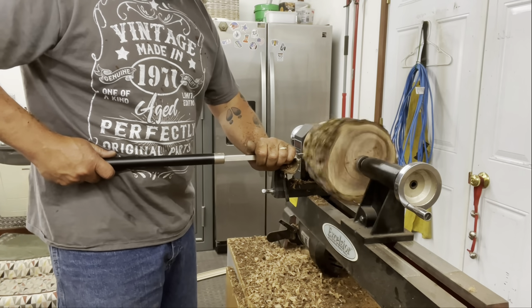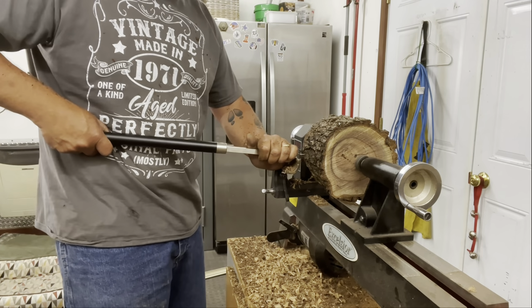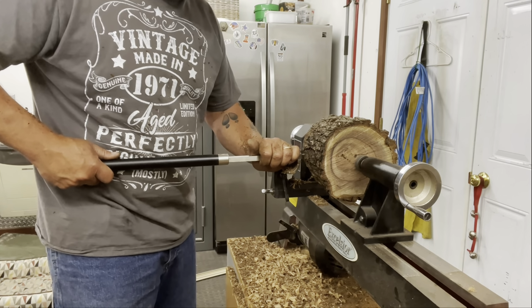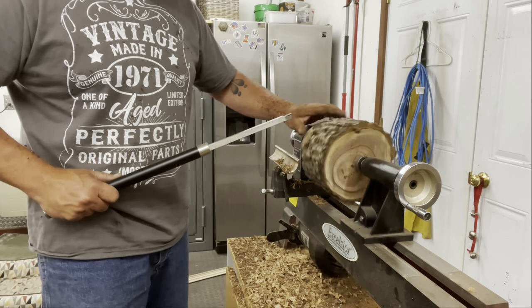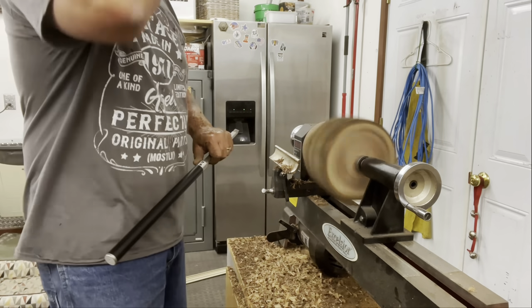I'm holding the chisel, or the tool, fairly straight this way, horizontal to the ground. I'm not holding it down, I'm not holding it up, I'm not holding it crooked or anything like that. That's all stuff you can work out later. Just try it for now, just try to present as straight as you possibly can. Now I've got enough material removed here where it's pretty round, but I'm still showing a little bark here, so I'm going to just take a little more off.